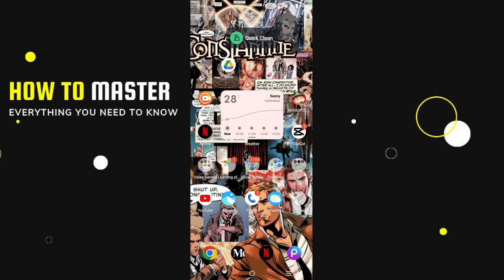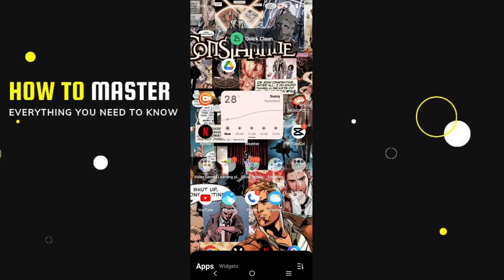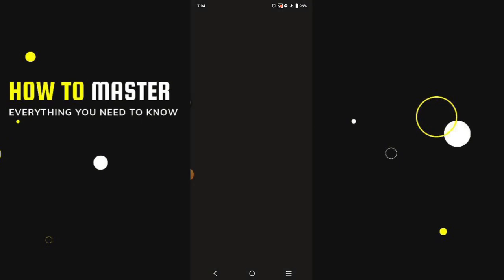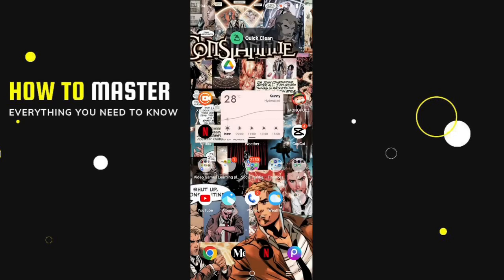Now let's go back and do this, and then also clear cache and data if you need. And then once you log in again, every roll that you had done when you had put it on airplane mode, its rewards will be there, but you will not be at that place exactly.